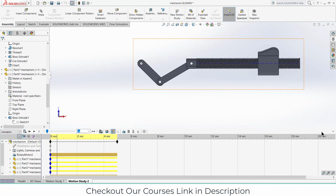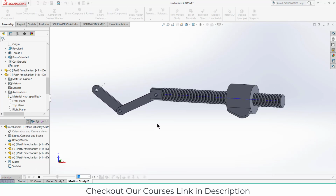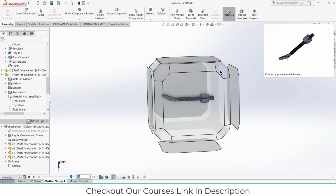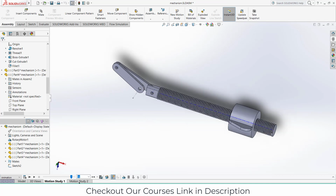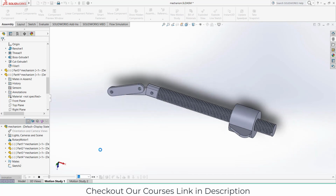So right click on disable. As you can see, the animation is looking quite good. Let's hide the temporary axes and sketches because they don't look good. So as you can see, our animations look quite good.